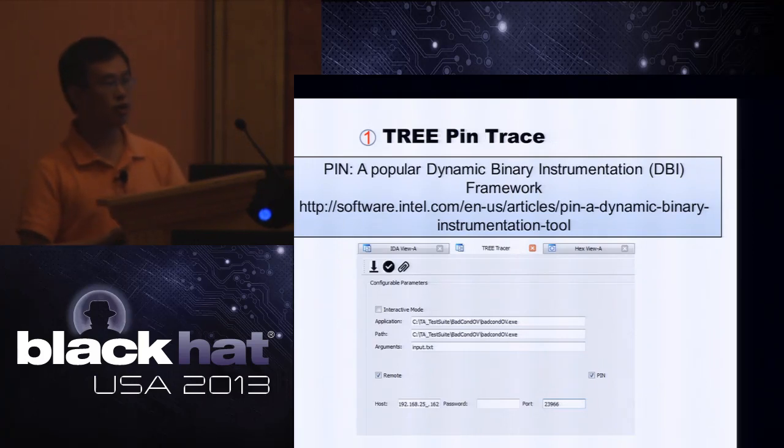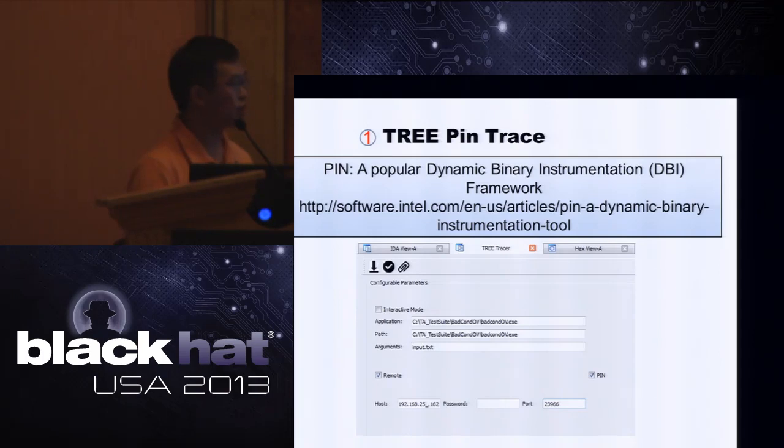So we still start with a trace. In this case, we'll offer you different ways to get the trace. Unlike the one in the Tree demo, we show you the interactive trace mode, where we use an exception as a debugging breakpoint to get the trace. For the scenarios you are interested in, usually it can be short. But here we use Pin. I think many people might already be familiar with it. It's a popular dynamic binary instrumentation tool that is optimized for you to instrument the program to generate a trace of execution. Pin is free software from Intel.